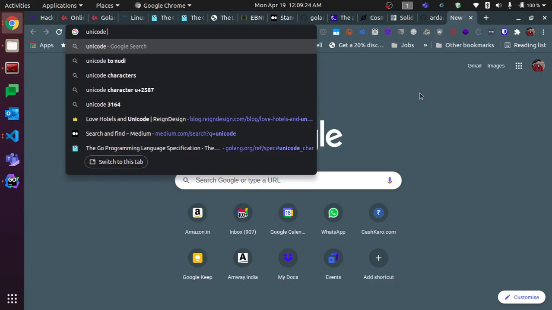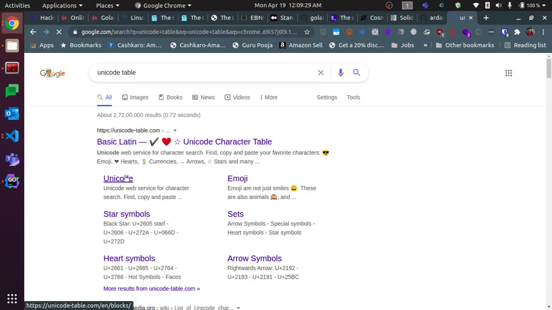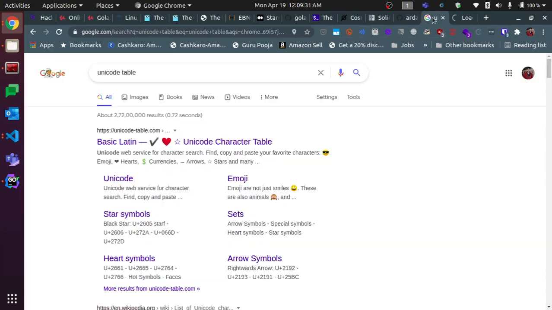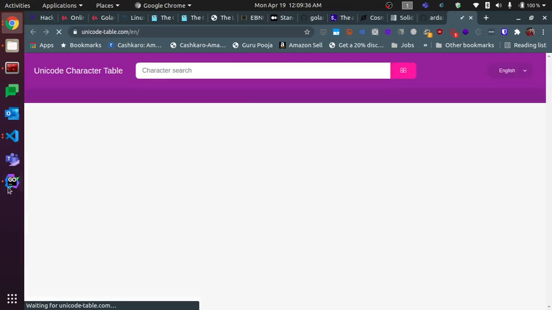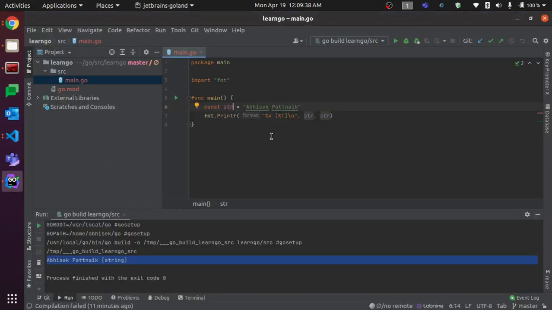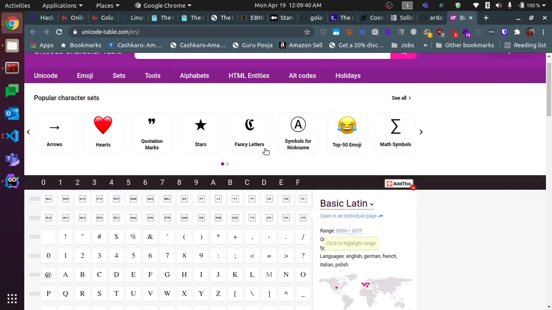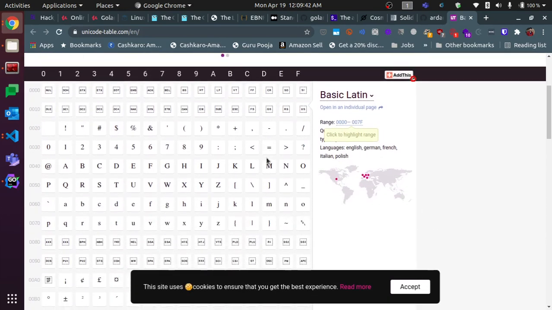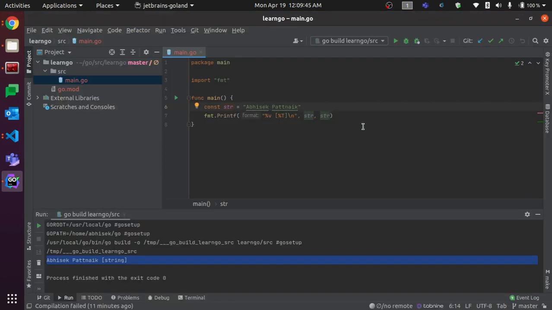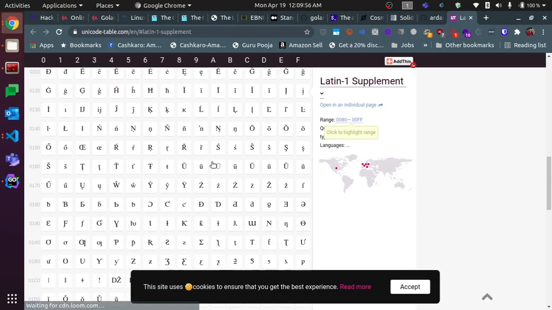Let's go to the Unicode table and check some of the Unicode values that are a bit complicated in nature, and I try to represent them using strings. This by default uses UTF-8 notation, and if you want to use any extra wide character Unicode code points, then there is a way to represent that. I'll give you the description of how to do that.